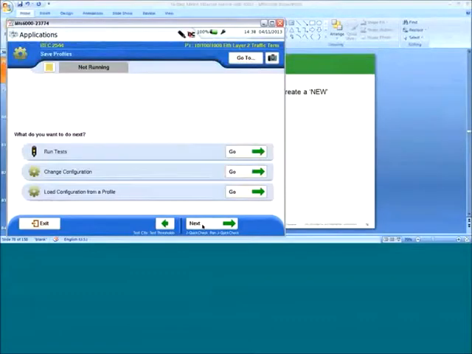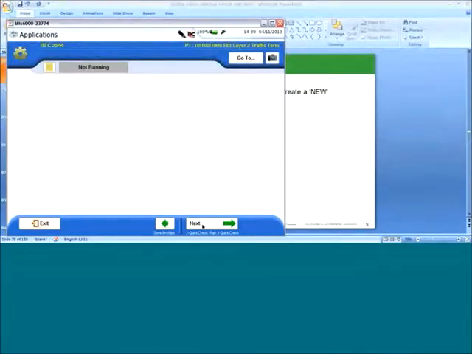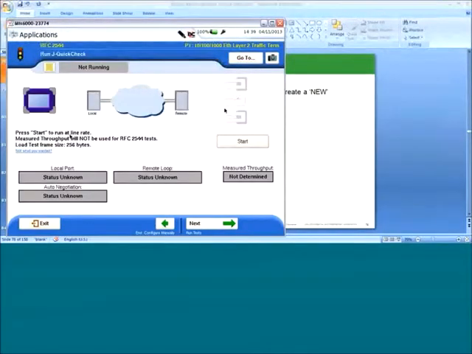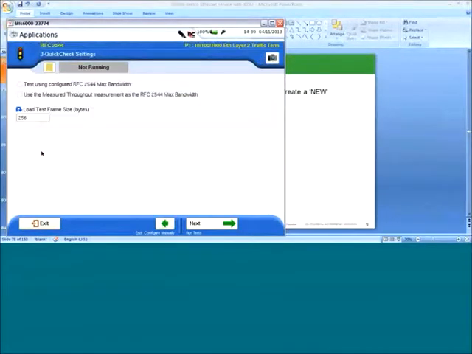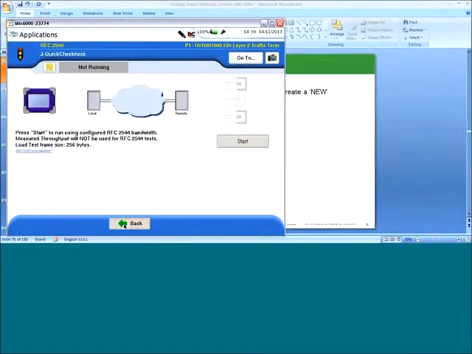Next, and then we go to next, and then you'll have the J-QuickCheck. Again, it will say press start to run at line rate, measure throughput, and if you didn't want the line rate, in this case you use test using configured RFC max bandwidth. I configured 25 meg. That's what I wanted to run at, not at the line rate.